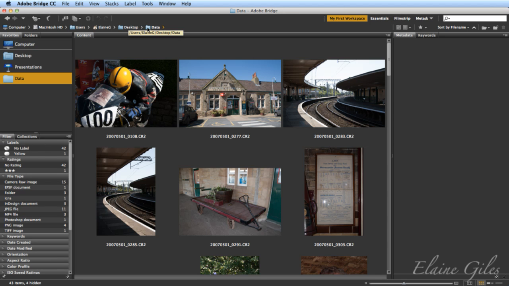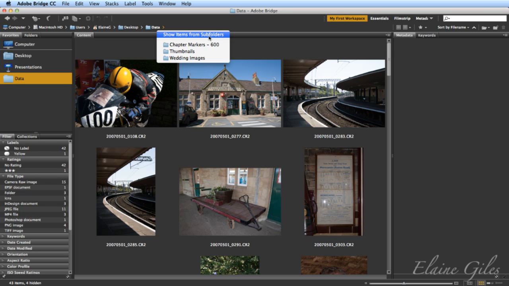I want to see what folders are in the data folder, and the trick to that is clicking and holding the mouse button until that menu appears. And then you've got two options. You can either navigate straight to the folder with the images, so wedding images, thumbnails or chapter markers, or you can show items from subfolders. What on earth does that do? If you know what that does, put it in the chat while I explain all.